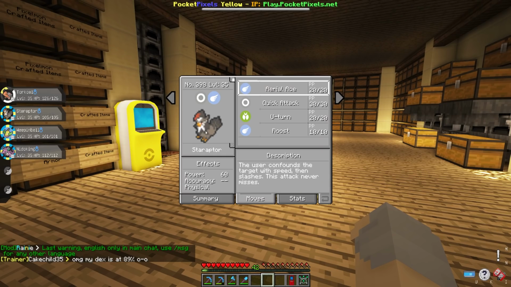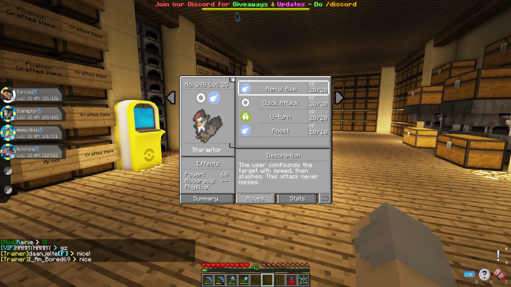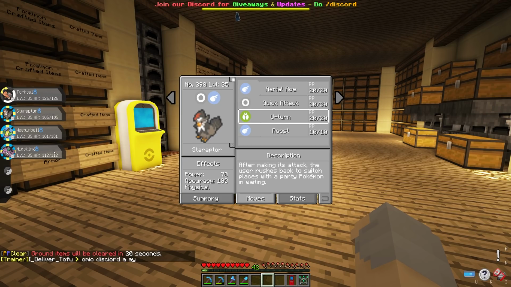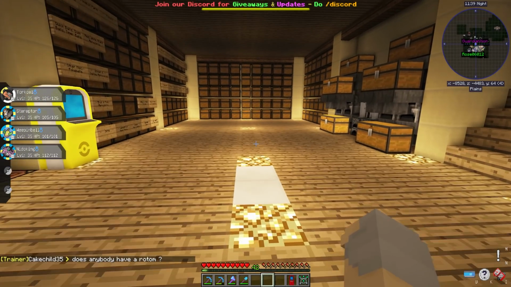And then lastly, to round out the team, we have Staraptor with Aerial Ace, Quick Attack, U-Turn, and Roost. I wanted this to be Brave Bird, but apparently I can't actually get Brave Bird on Staraptor because it learns it naturally at a later level, but it can't pass it down via Egg Move to Starly. So I'm just going to roll Aerial Ace. Realistically, I think I'll probably be fine with just Torkoal, Weepinbell, and Nidoking, but Staraptor is here, U-Turn, just in case. So it should be okay.